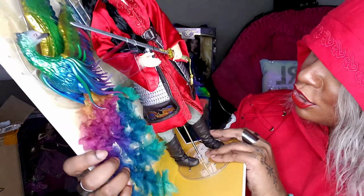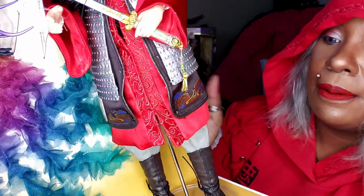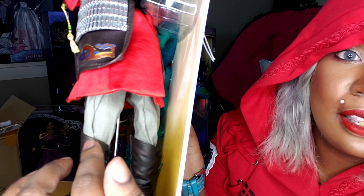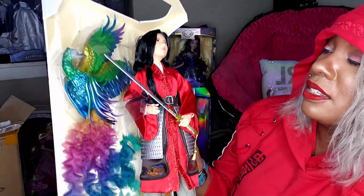It's interesting that they didn't, well, I guess they wanted to keep it authentic, because her pants don't fit her. If you can see, let me turn it this way. The pants are kind of bunched in the boots. You see that? I'm sure if you took these off, they're bigger than what they are. So they're not fitted pants. But again, she's supposed to be dressed like a dude, right? That's the whole concept of this.